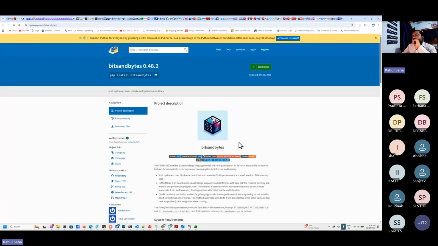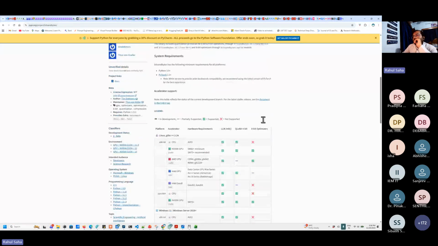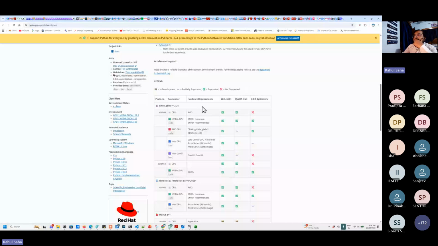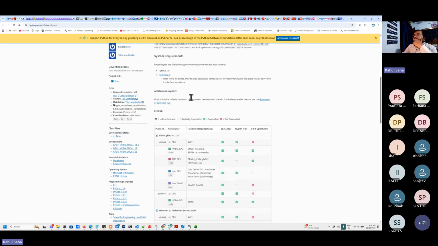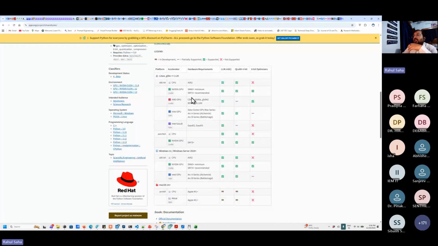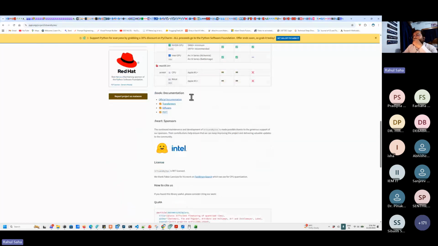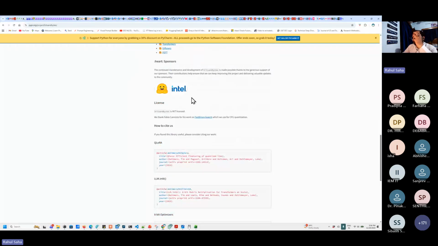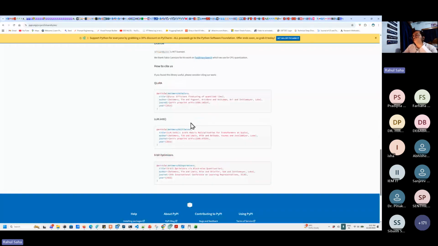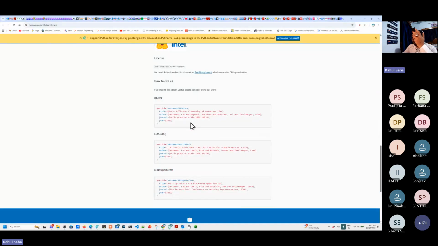Bitsandbytes is a library that is very easy to use, but what is the purpose? That is the main thing. All these things I was telling, you can do it. It will reduce the size of the LLM. Just now the problem I am having is that it is not running on the CPU because it is a huge compute and needs larger compute, and I cannot release that memory because other programs are running.